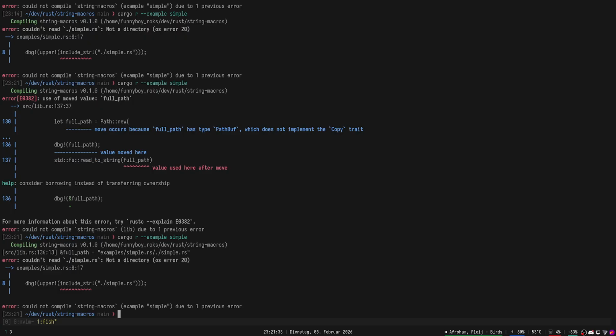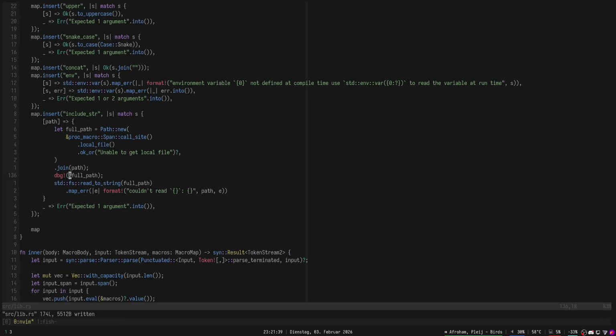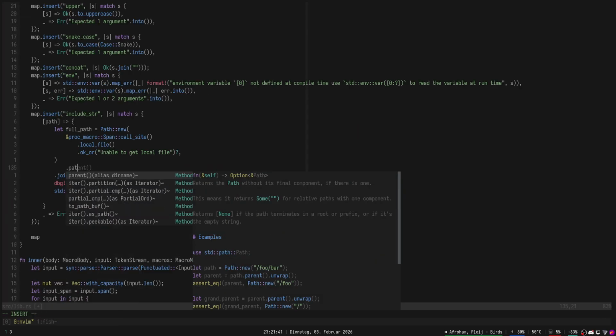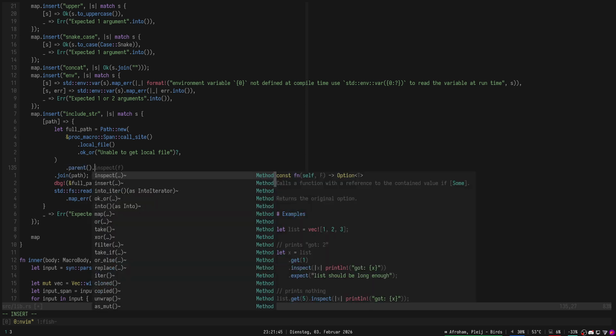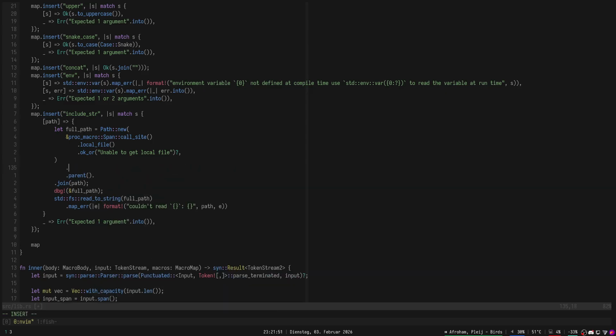Example simple.rs. Right, we don't want to actually do it in here. We want to do it in the parent. I can't unwrap. What if we canonicalize and then we unwrap?